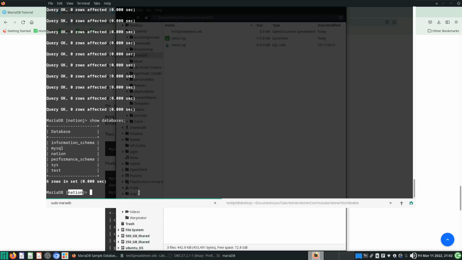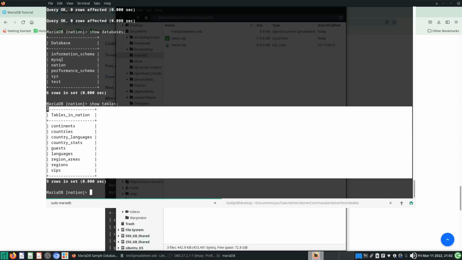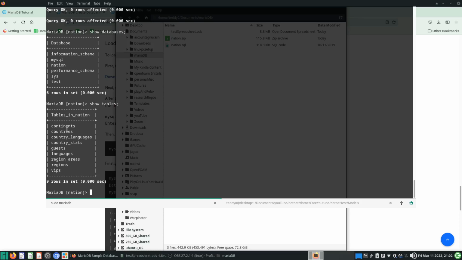It will automatically use this nation database, which means it is open. MariaDB is opening this nation database, and immediately you can show the tables, which will show you all the tables within the nation database. There'll be continents, countries, country languages, country stats, guests, languages, region areas, and everything.